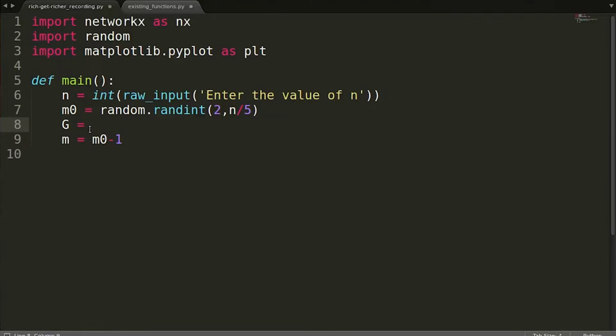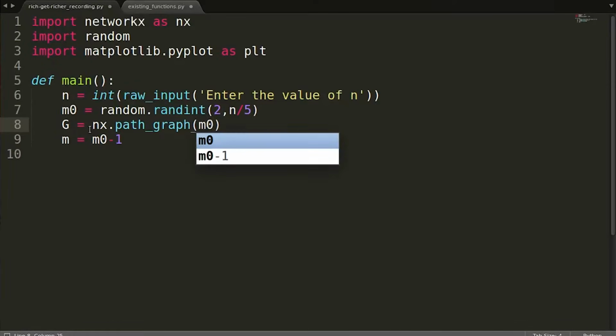You can do any other thing, like add the edges one by one, just making sure that every node has at least one link. You can manually add the edges, so it's up to you. I will take a path graph. I'll write nx.path_graph of m naught nodes.